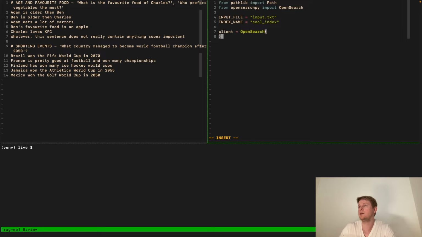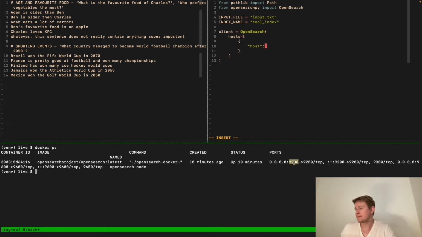OpenSearch, right? And here we just want to provide where our host is. There can be multiple hosts, and as you guys saw, with docker ps, this is basically localhost 9200.